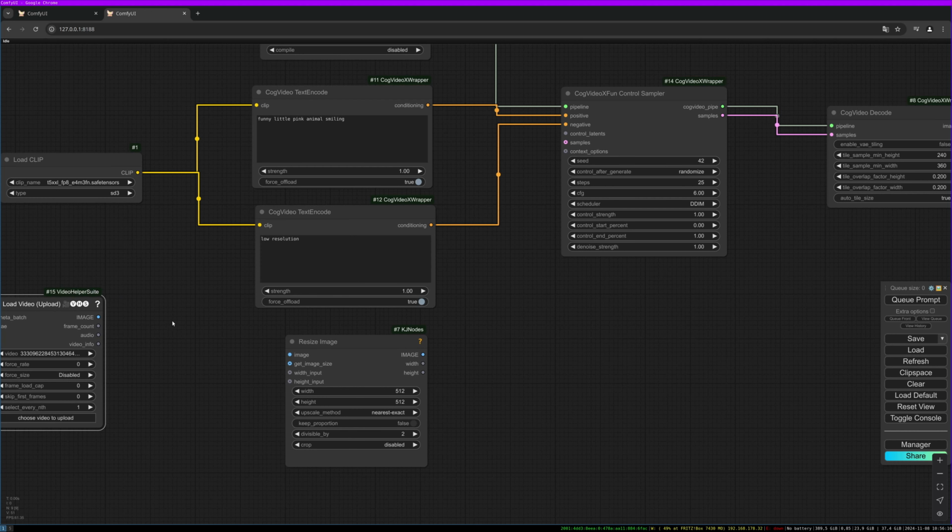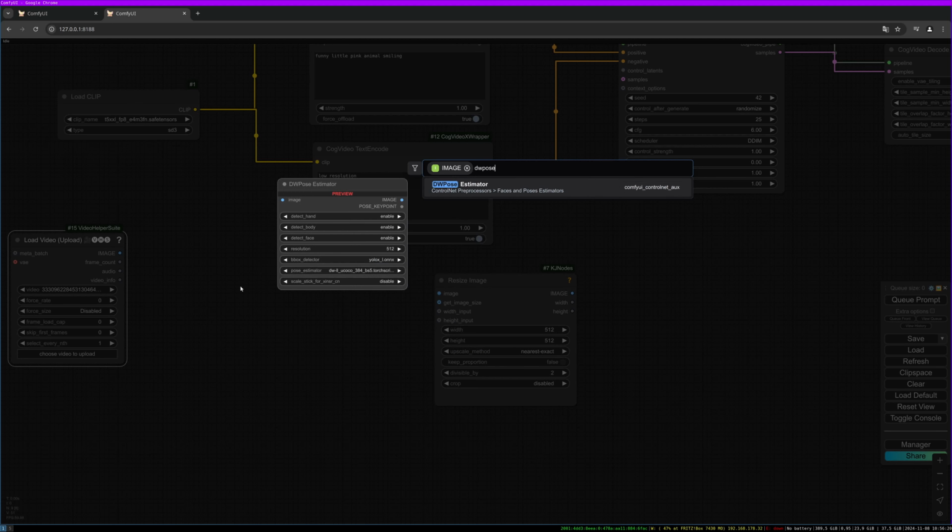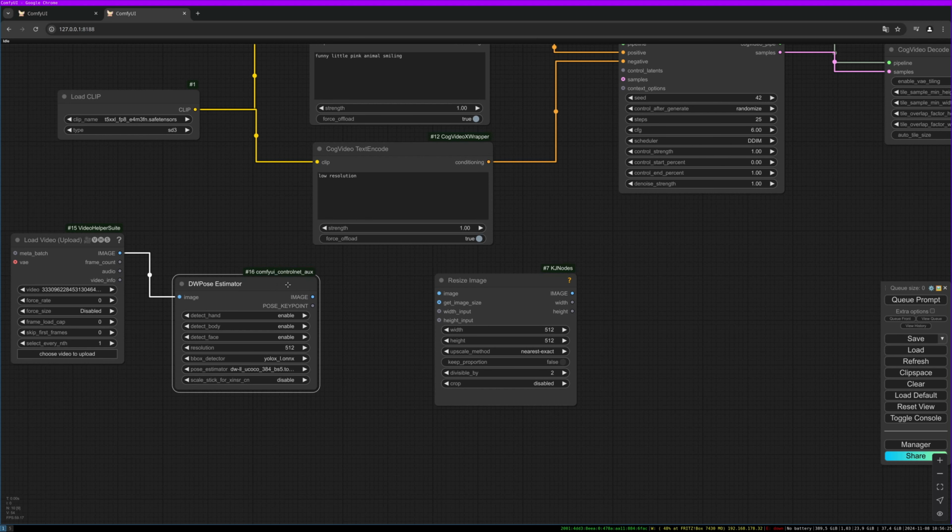So we need the DWPose estimator. It's contained in the ControlNet aux custom nodes, and we can connect this to the resize image node. Let's add a preview image here so that we can see what kind of pose got generated.